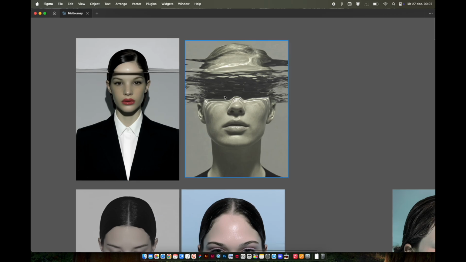Here, it's a little bit of the same approach, except that it's a close-up. And what's interesting about this one is that although it looks like we're facing the subject, if you look at the water, it looks like it's taken at a low angle.